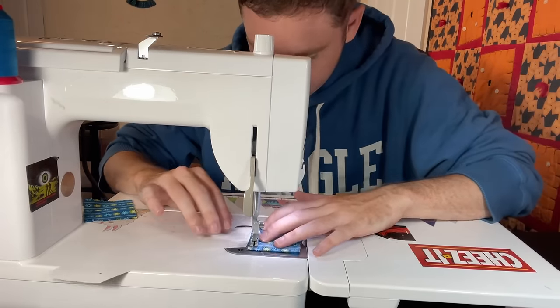About a quarter inch from the needle. We let Jesus take the wheel because I can't do anything anymore at that point. But then here we go. Now let's check. And look, that one is quite decent. That's, I mean, maybe not perfect, but close enough.